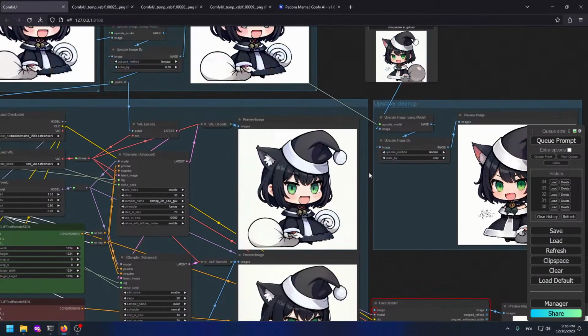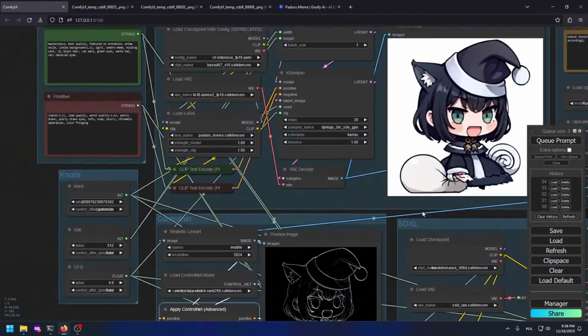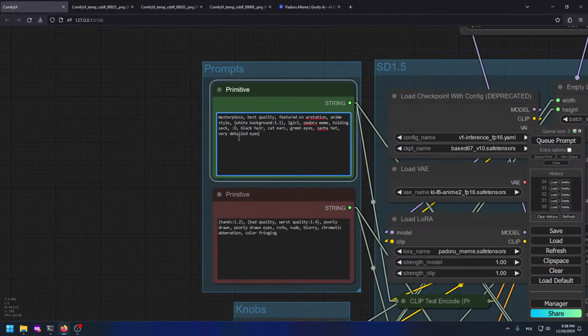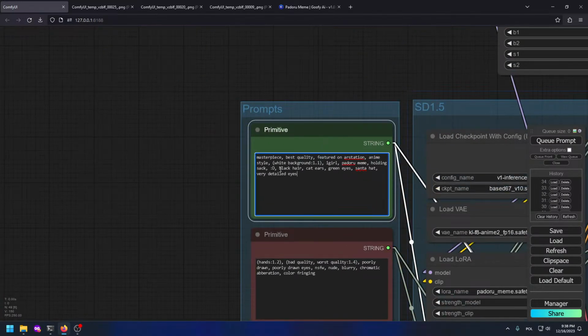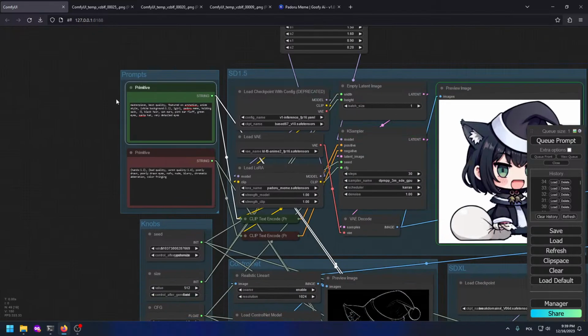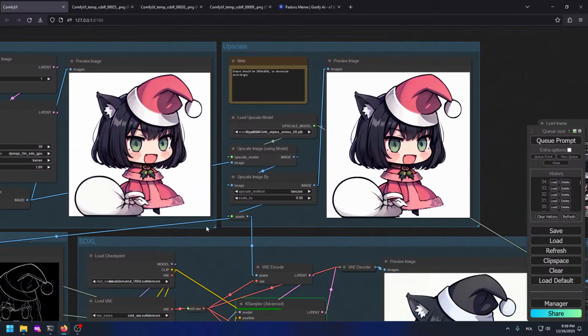I'm using a LoRA here because there's a LoRA that's like a concept LoRA and I can make stuff. Let's say I want her to have, I don't know, I don't know if prompting for ear fluff works. Well, it didn't work.